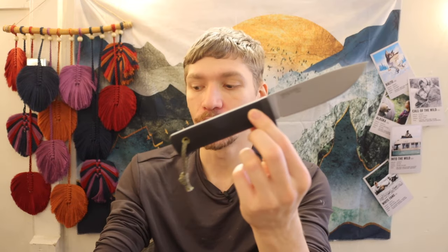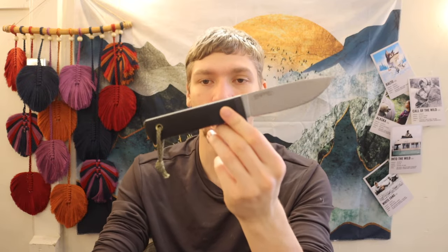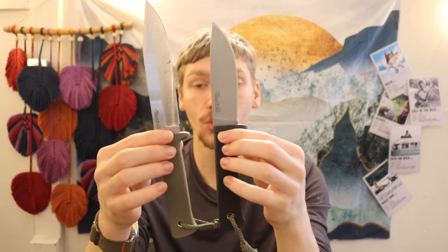And I've shown that in previous videos where you can mount all kinds of things, ferrocerium rods, sharpening rods, multi-tools to these knife sheaths to help increase their viability and make them even better survival knives as a whole. So I would highly recommend, if you guys are in 2024 looking at getting into or taking your survival or bushcrafting or just wilderness self-reliance more seriously, but you don't want to break the bank, you don't want to go out and buy a $250, $260, $280, $300 survival or bushcrafting knife, honestly, these Cold Steels offer a ton of value.